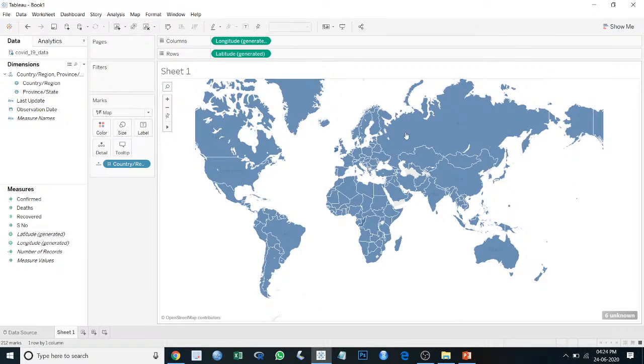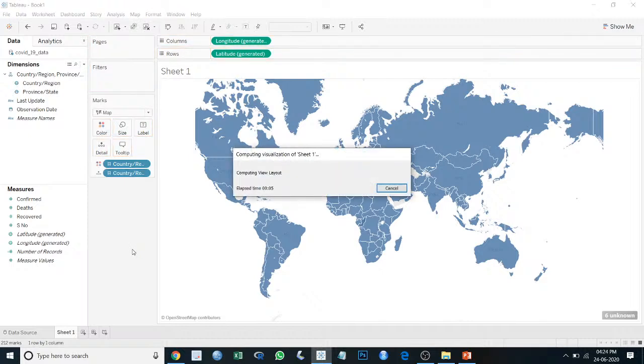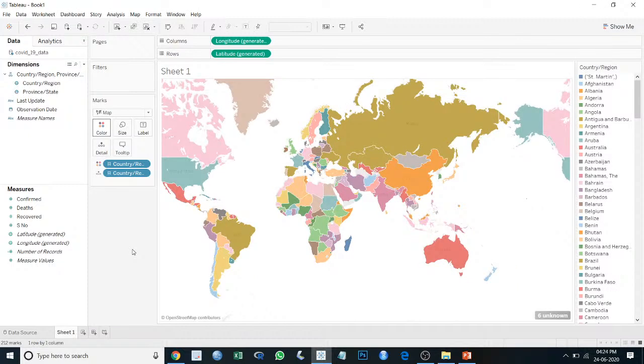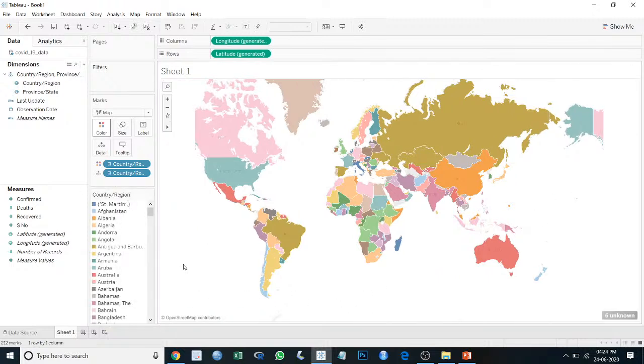If you want to apply colors to the countries, you can move the country variable into the color box. We can see the countries in colors, and this legend we can move to the left-hand side.